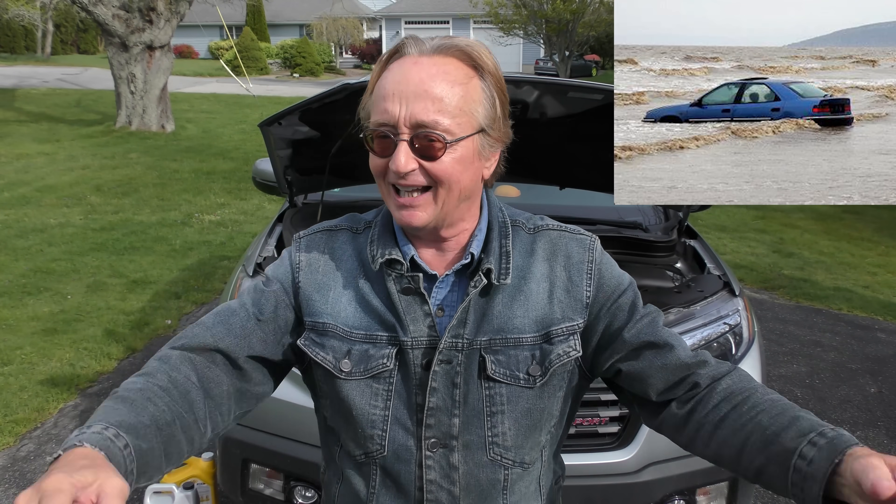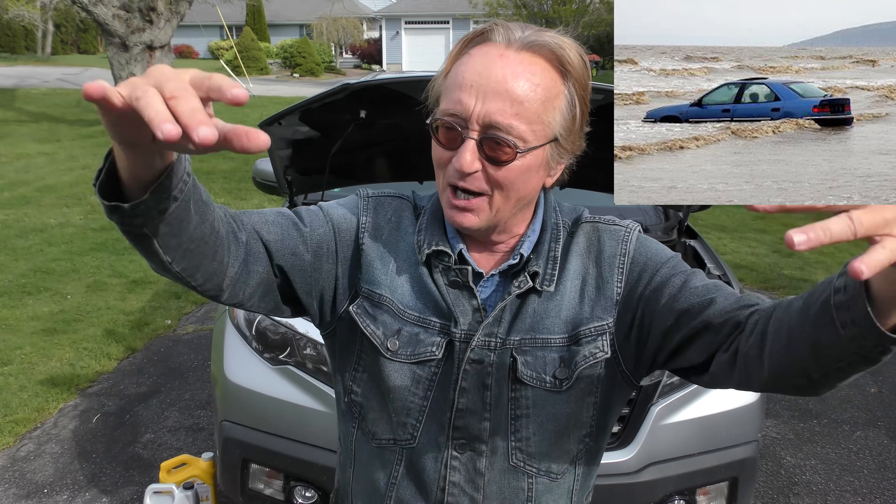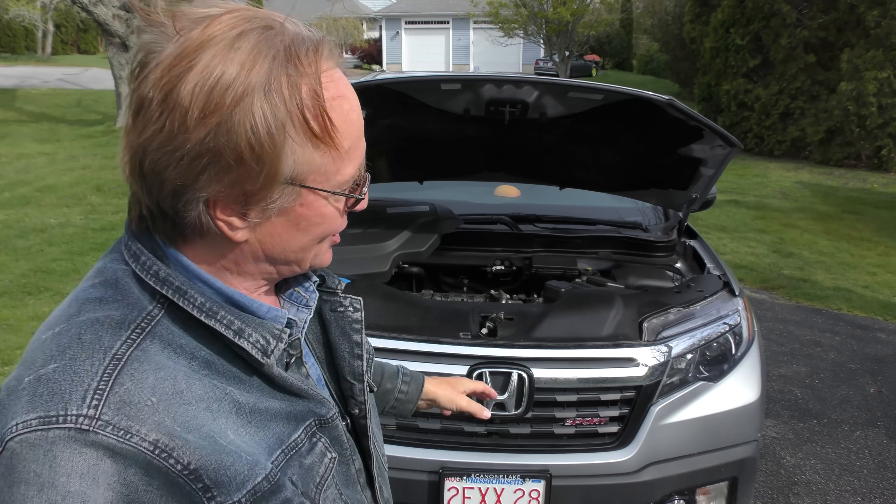Interestingly, the owner bought this because he had a Hyundai and decided to go look at waves from the ocean during a big storm. Unfortunately they didn't warn him, there was a low area, and that was the end of the Hyundai — it floated away and was destroyed. So he decided to get something a little bit higher with all-wheel drive, and he's real happy with it.